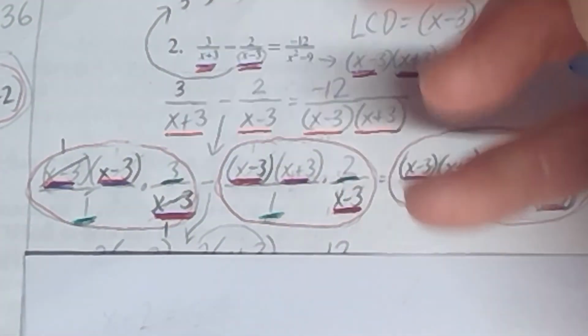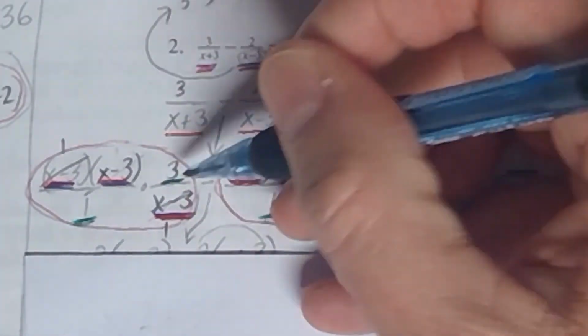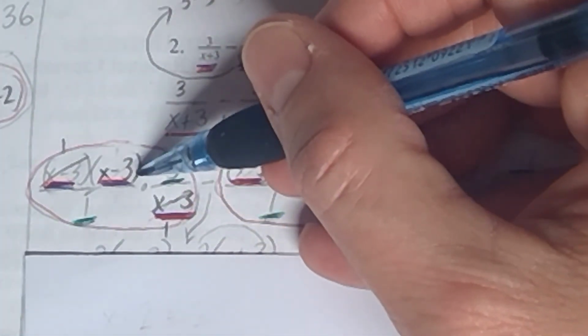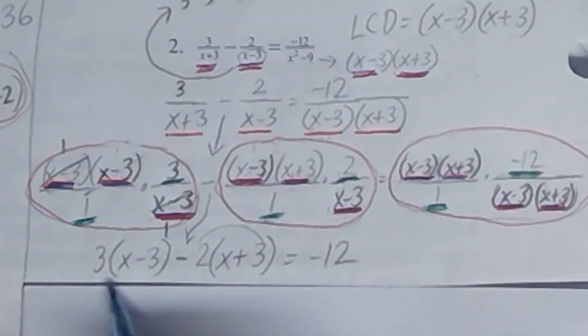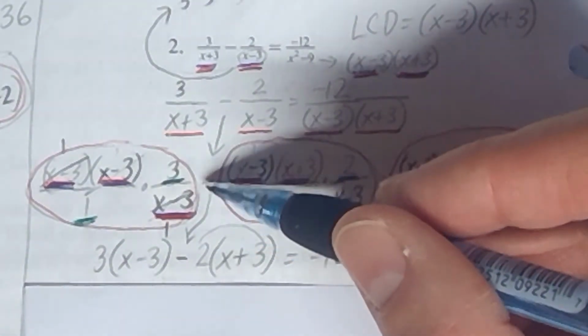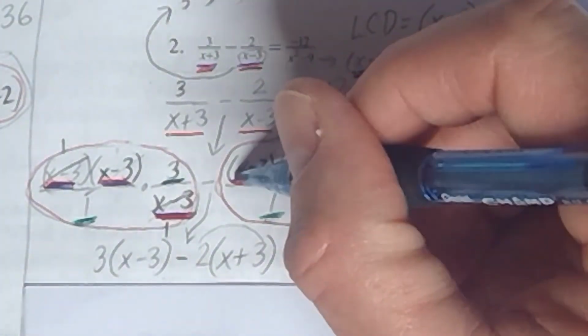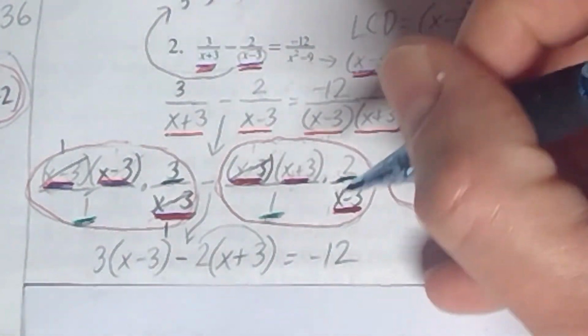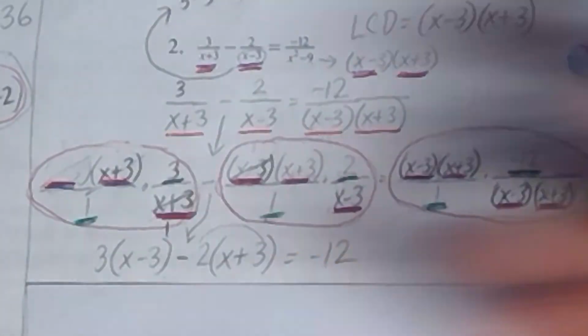Okay. Here the x minus 3's cancel, and once again you get a single term, 3, not including the ones. A single term being multiplied by a multiple term numerator, and so you got to put the single term in front. Keep the multiple term numerator in brackets. Bring down the minus sign, and then the same thing happens here. The x minus 3's, I'm sorry, I wrote that down wrong. This was x plus 3. Let me fix that. I apologize. So I canceled the wrong thing right here. This was supposed to be x plus 3, and it cancels with the x plus 3 down here.